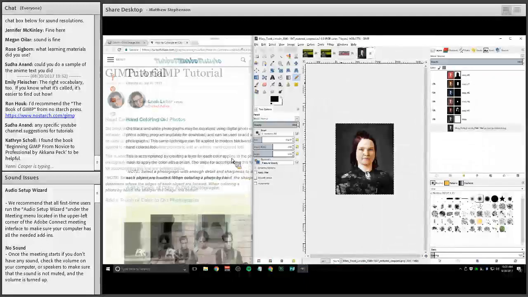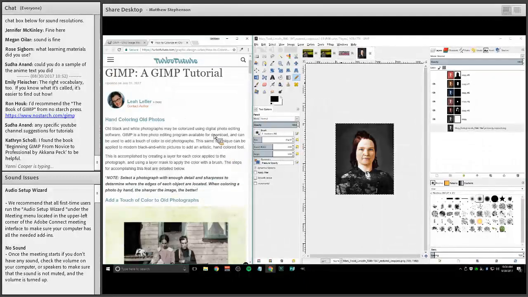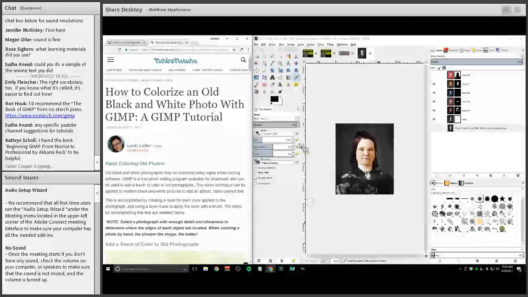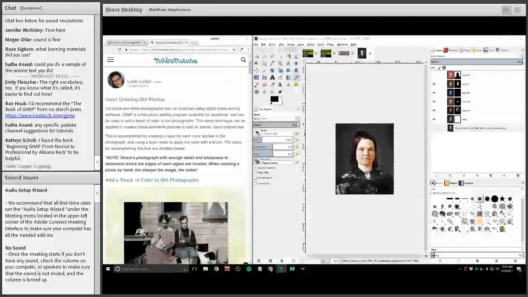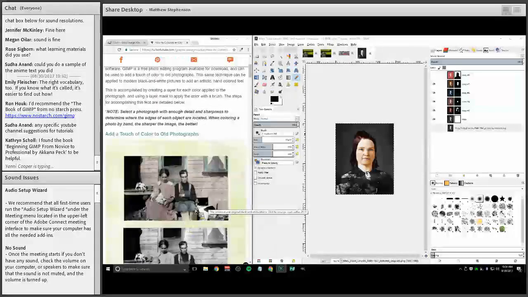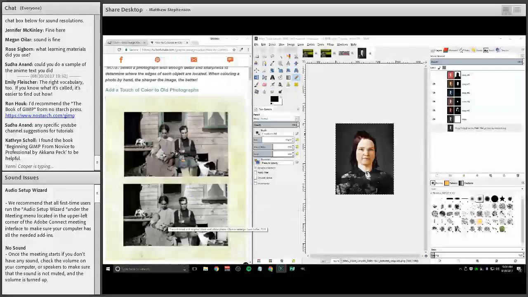This is a tutorial, and I'll have Courtney send this out to everyone. It shows how to take a black and white photo and make it a colorized photo. This could be a really helpful thing if you have historical programs, because it makes things look different. Here they took a black and white photo, it looks like from the Great Depression, and colorized it.